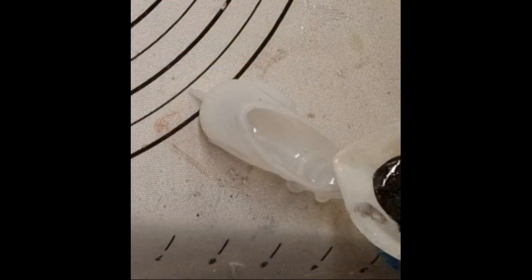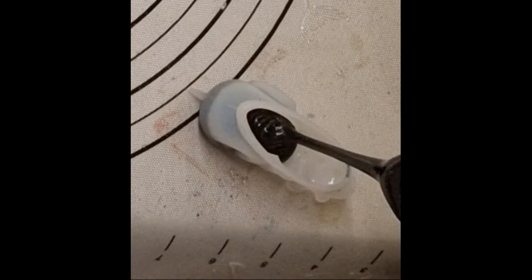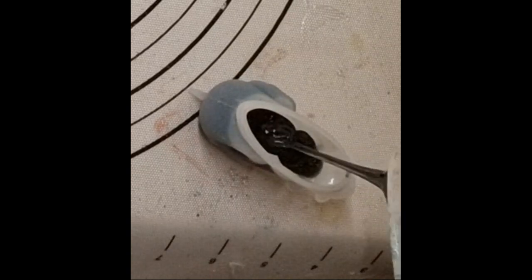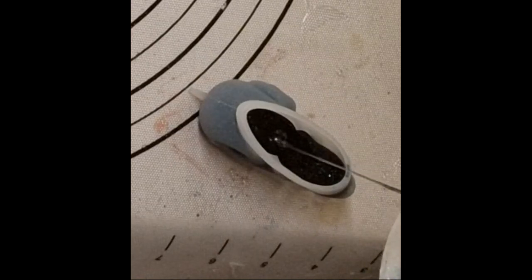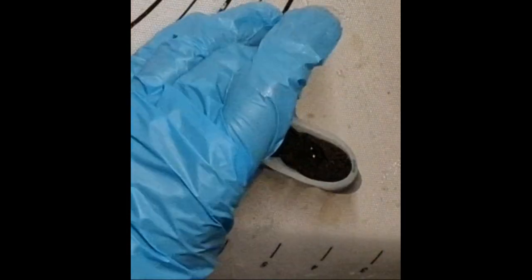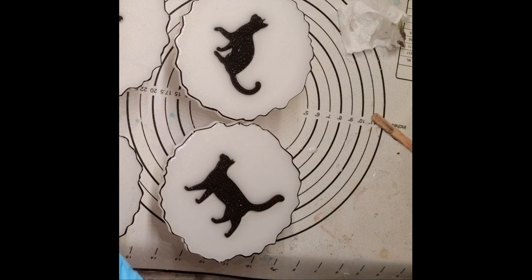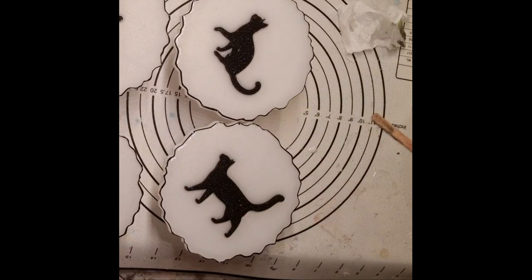So I'm going to do this bit. Oh look, it's gone into the face. Okay, so can you see it's gone in the face, but it's not going down the ear bits. So I'm going to get my stick this time and try and edge it down.